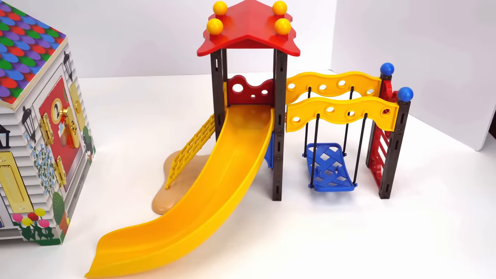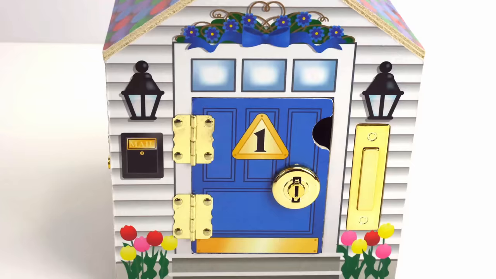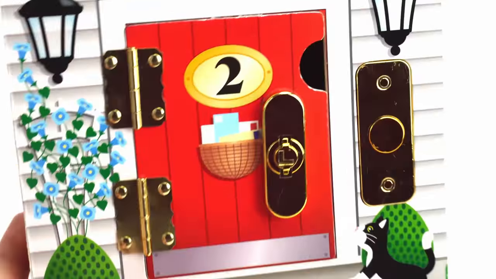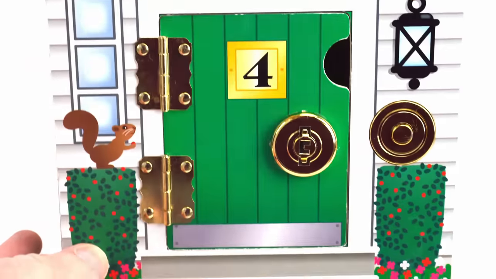Today we're gonna play at the playground. And we're gonna invite some of our friends who live in this house. The house has 4 doors. 1, 2, 3, and 4. 1 for each of our friends.